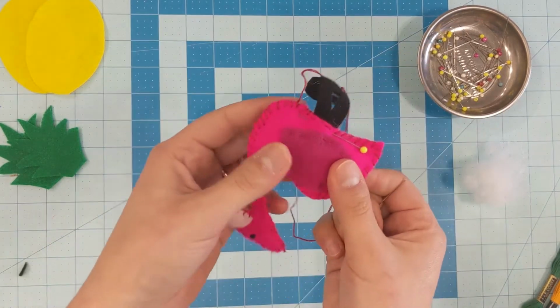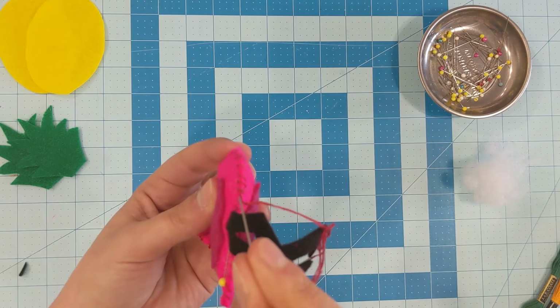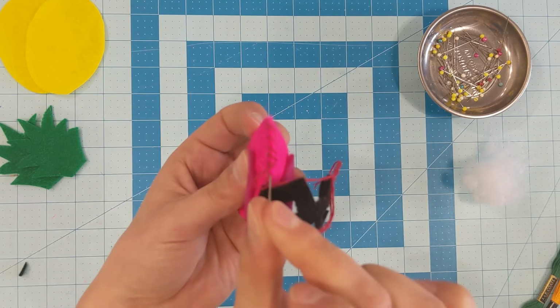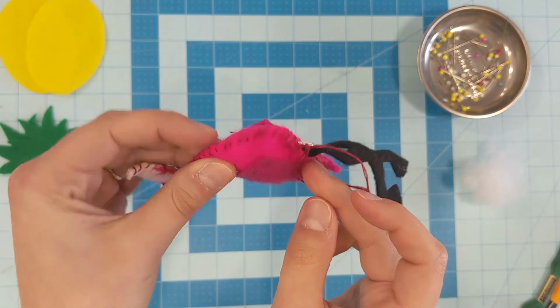Now, if at this point you have your knot, which I do right down here, but you want to hide the tails of your threads because you don't want a little piece, take your needle and stick it between the layers of felt. So see, I'm going right into the center of the layers, and then you can come out on either side, but you want to come out kind of far away. So see where I'm poking in and coming out? You can't see it on this side, but you can see it on this side.